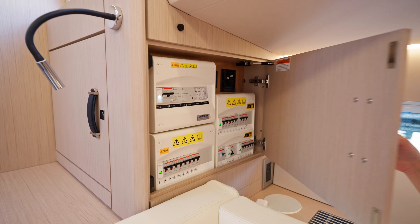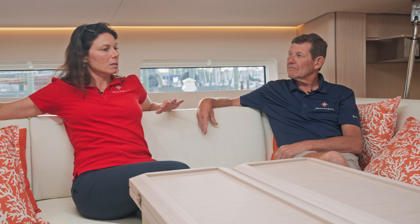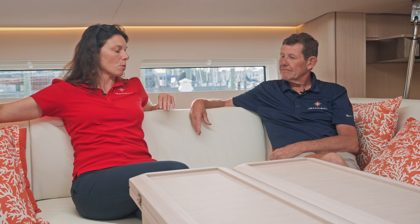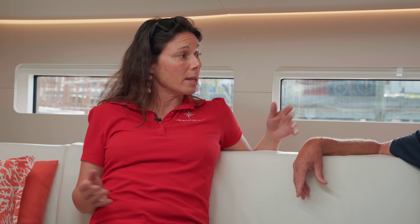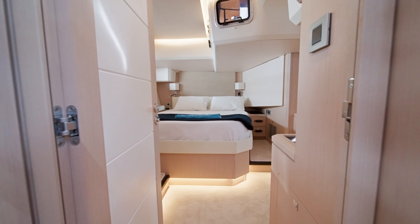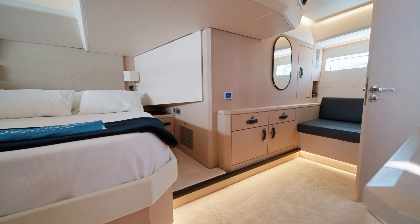The galley is forward, and I call it a no-compromise galley. You can have a full-size home fridge, refrigeration, freezer, ice maker, wine cooler, and dishwasher — all with plenty of storage and counter space. Sailing in California, someone asked if I wanted dessert and offered ice cream — they went below and brought me a bowl of frozen ice cream. You don't get that every day on a boat. There's even a special spot for an espresso machine. The electric panel is right here behind its own door with a full set of breakers — out of the way, very clean, and easy to access when needed.